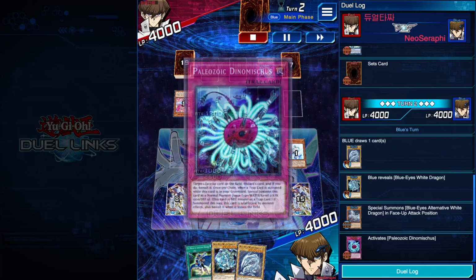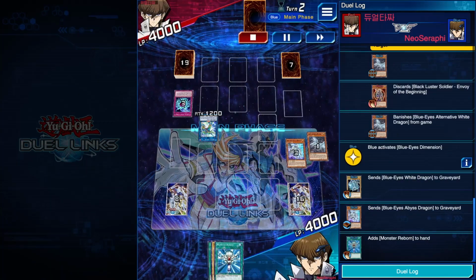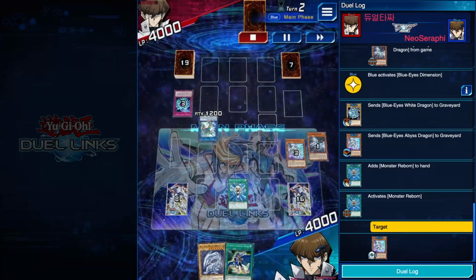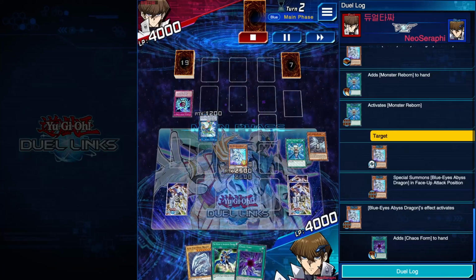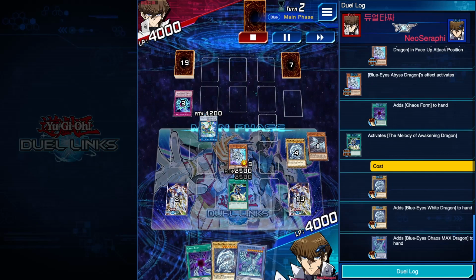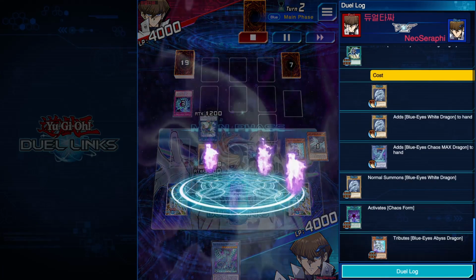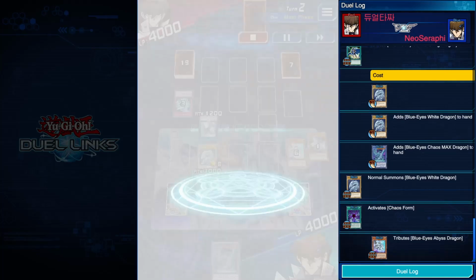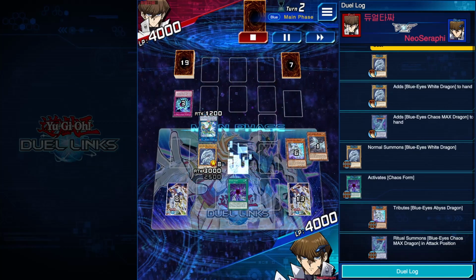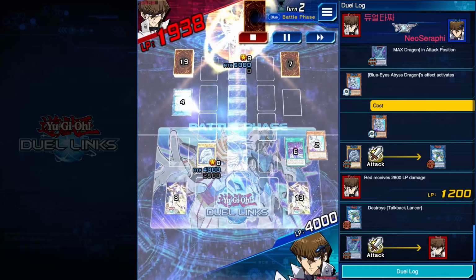Alright, now you get to see the full turn 2 combo. So we special summon our Alternative, trying to bait a trap. We get the bait, discard to draw our Blue Eyes, revive Abyss Dragon, activate Abyss Dragon to draw Chaos Form, Melody, discard Blue Eyes, draw Blue Eyes and Chaos Max, normal summon Blue Eyes, activate Chaos Form, tribute our Abyss Dragon so that we can use its Grave effect, special summon Chaos Max, banish Abyss Dragon from the graveyard, give all of our monsters 1,000 attack, and win.